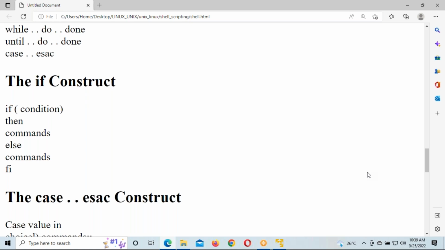So $0 is the command itself, $1 is the first parameter, $2 is the second parameter. $1 is the source, $2 is the target. Got it? Any command you take like that: command space, option 1 space, option 2 space, option 3 space.